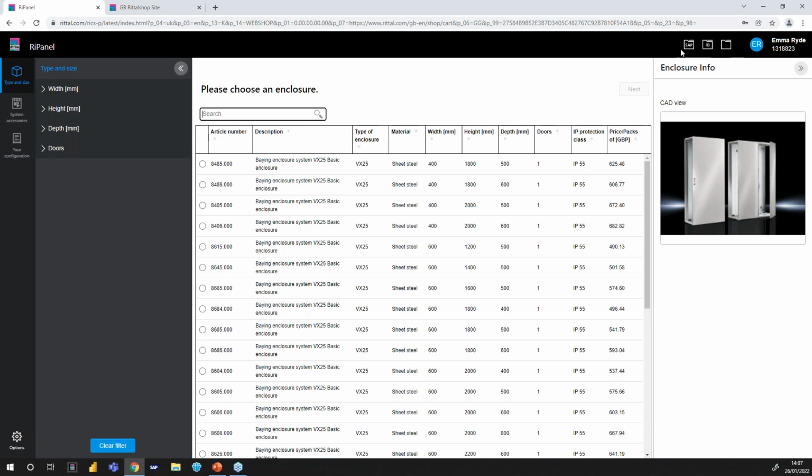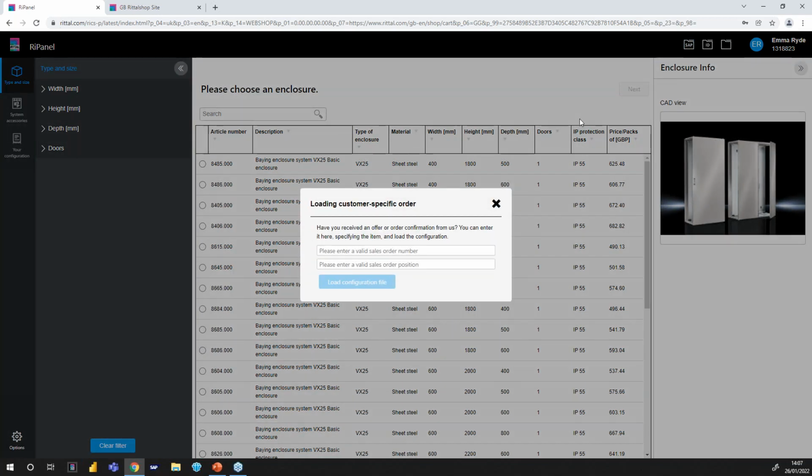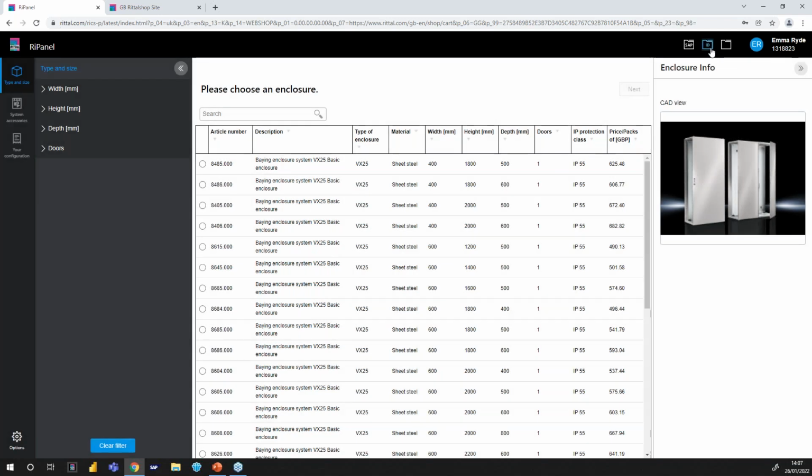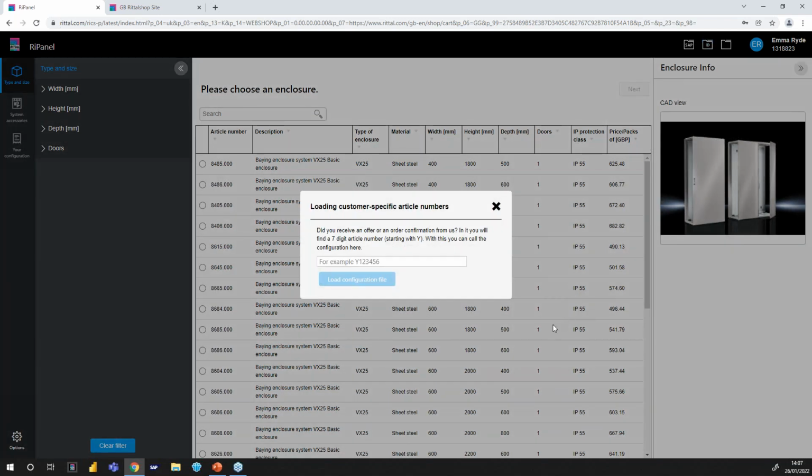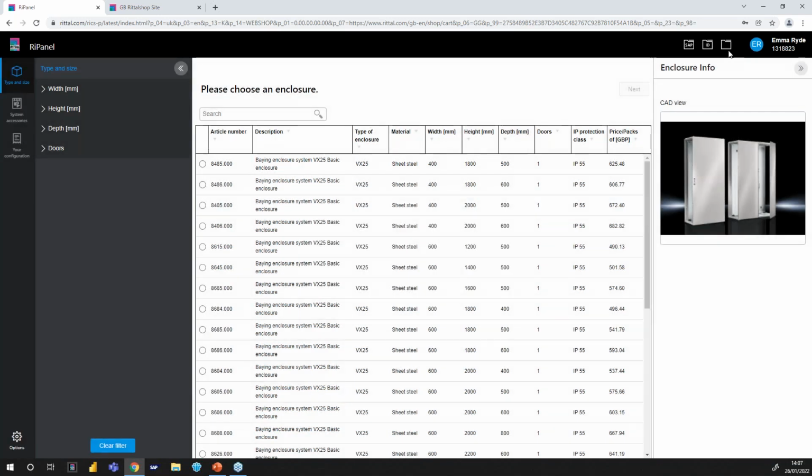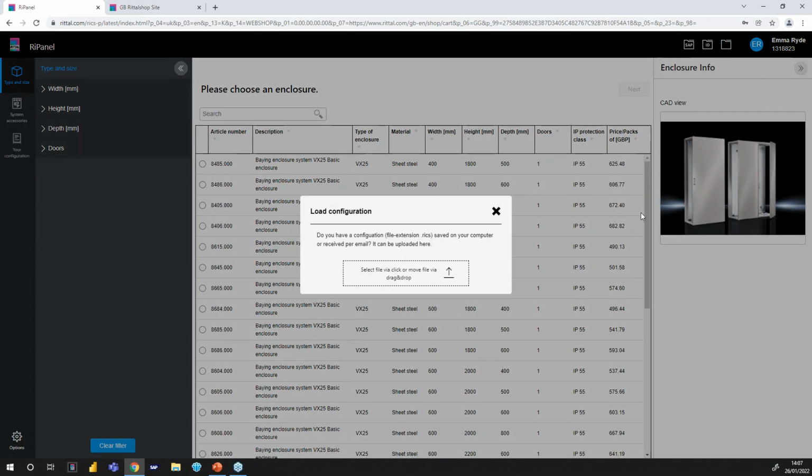What these files do here are, if we simply click on them, if we've provided you with a product via an order that's been designed and configured in RiPanel, then you can put in the sales order details here and you can open that configuration file. That's the same with quotations. So if we've created a pricing for yourself and we've done that through the configurator again, the reference on there can be loaded in and you can simply open the configuration file. Or if you've already done a configuration yourself and you want to reopen that again, you just click in this section here to reopen a file that you've already been working on or that you've completed.